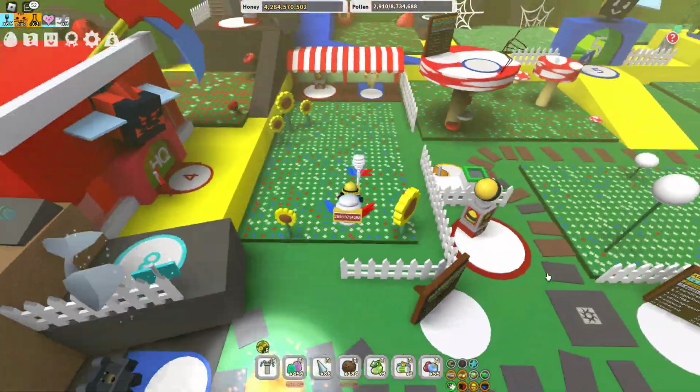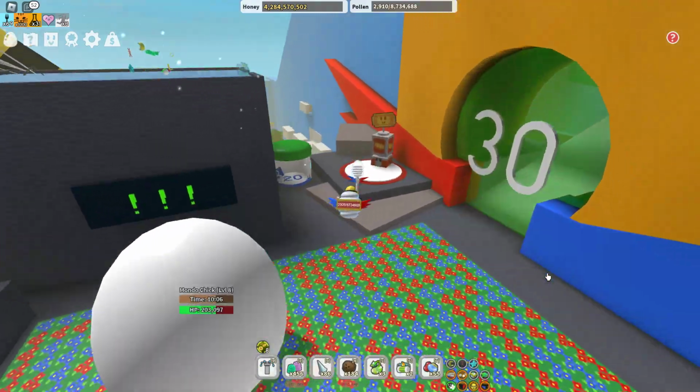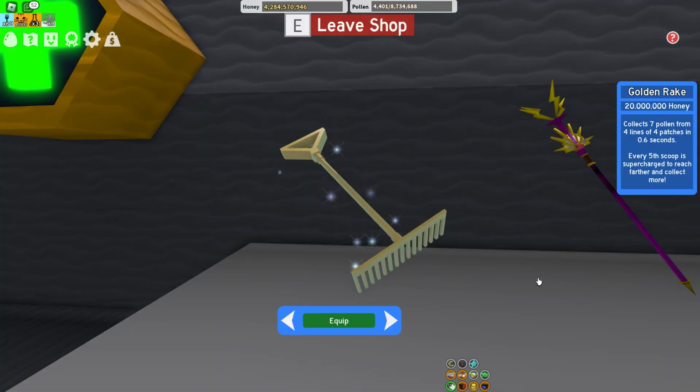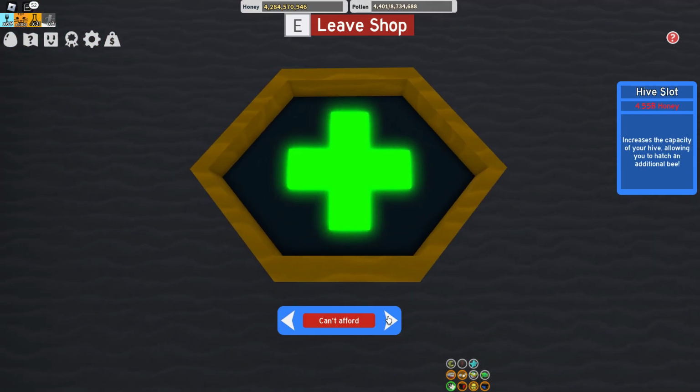Okay, I'm assuming you guys are all at the top shop here, at 25p area. Let's just go here quickly. So off the bat, hive slots: buy them if you really need them, but don't fully focus on hive slots. Focus on your masks, tools, belts, and all that stuff. But don't just fully focus on hive slots.